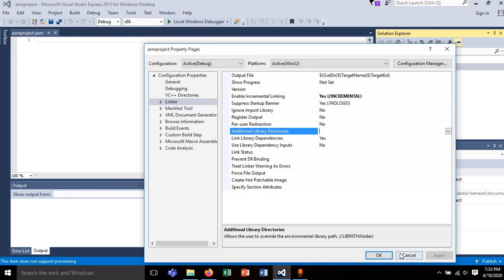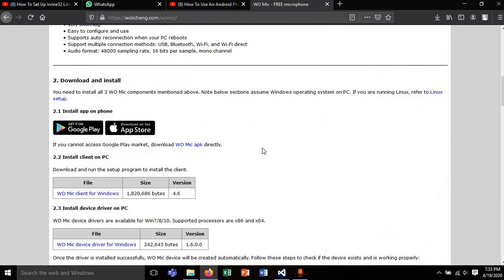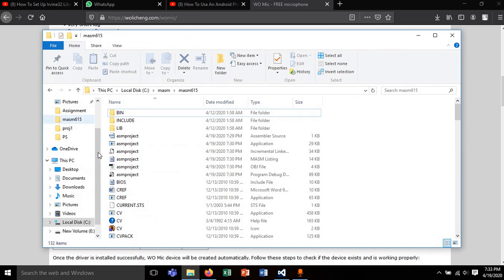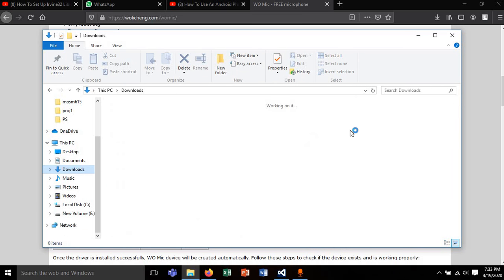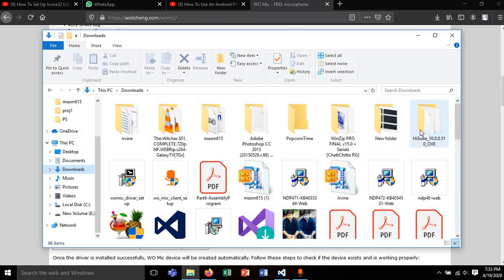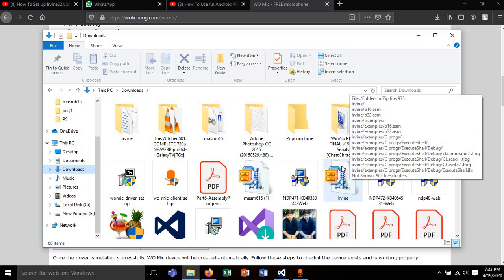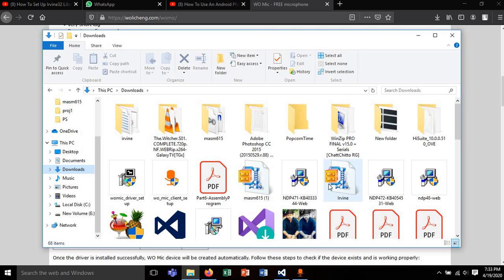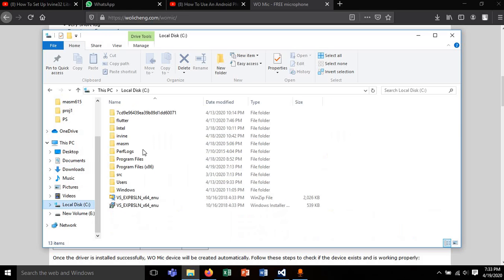Before that I will describe that I have downloaded the Irvine32 library. Where is it? And that's here. Now extract it. It will be extracted into this folder. Now copy this folder and paste it on your C drive, which is here.